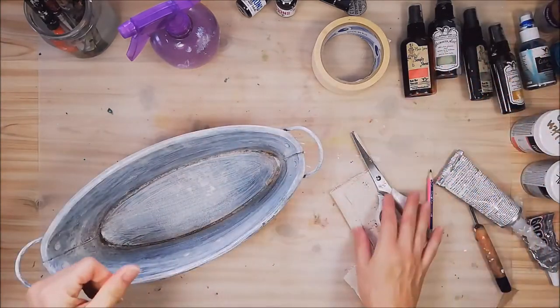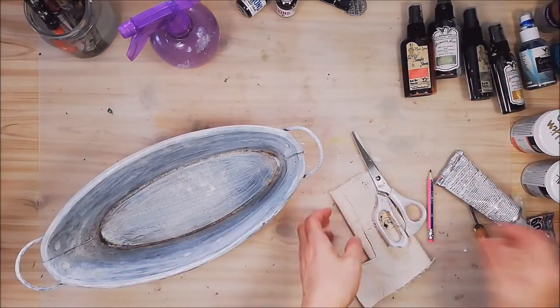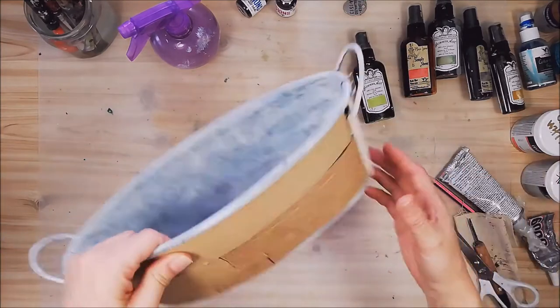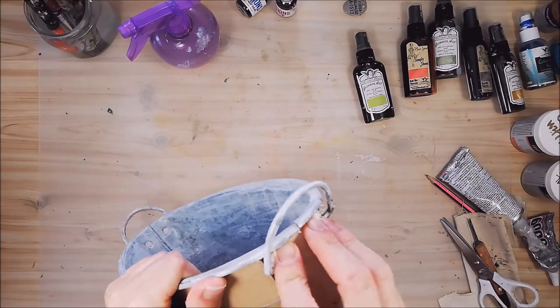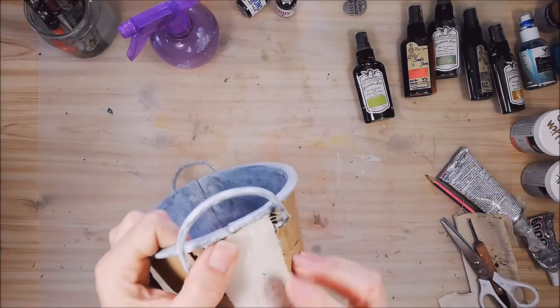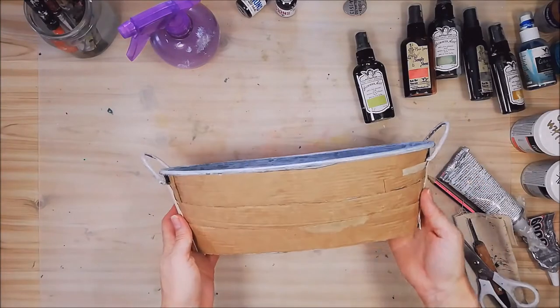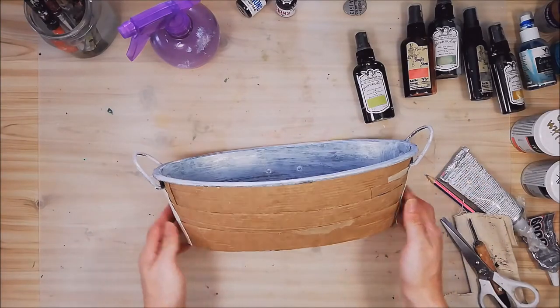Before applying any of my mists and any medium, I will apply a layer of white gesso.